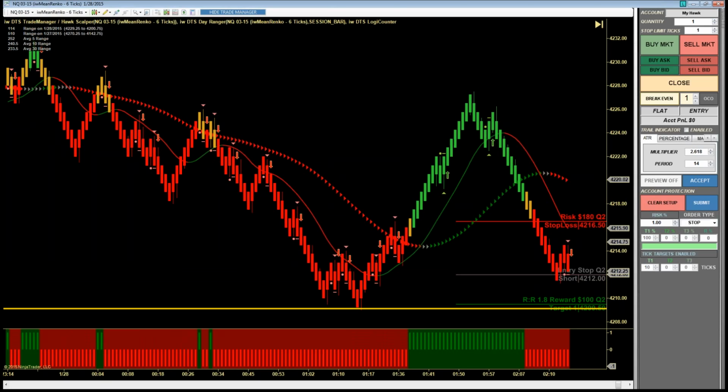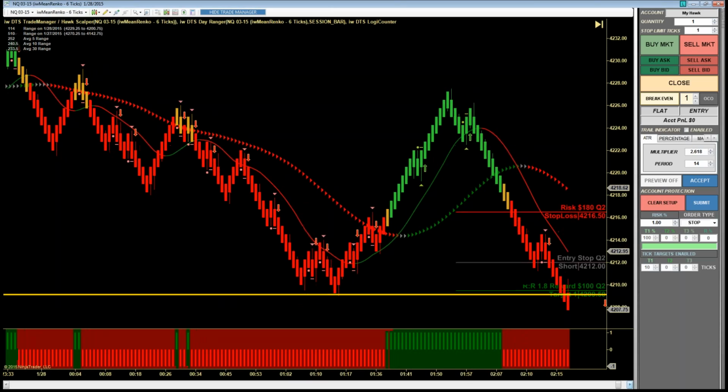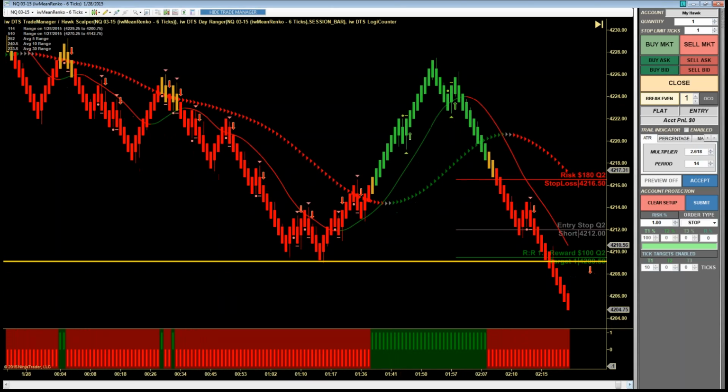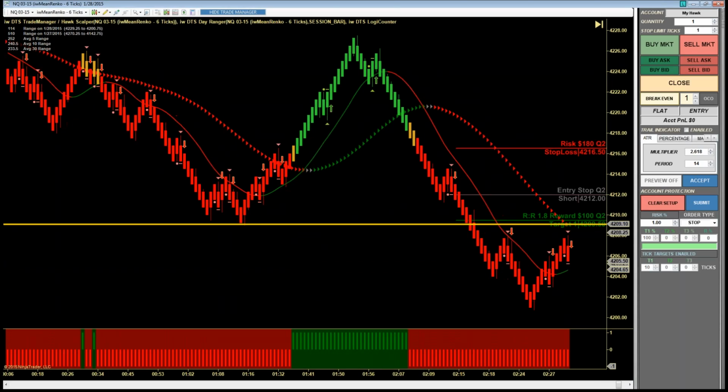Whereas, if you're trading the probabilities and you're controlling your risk, there would be no reason for you not to take this trade. Let's go with our target. I've controlled my risk. I've dialed down my risk. This is only 1%. It's only 1% of my trading capital. If I can't afford 1% of my capital on a high probability signal, what am I doing?